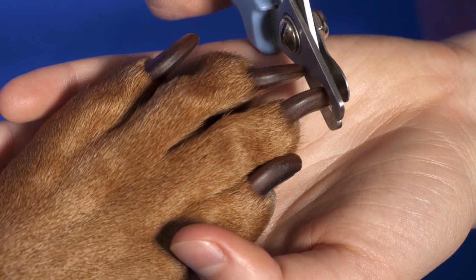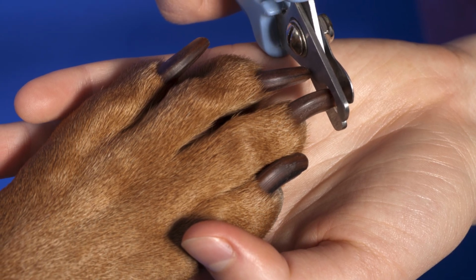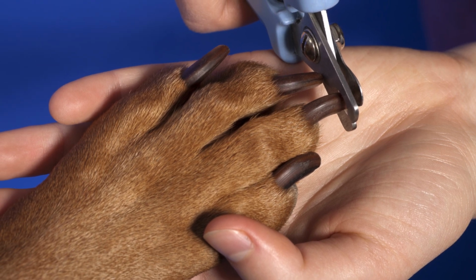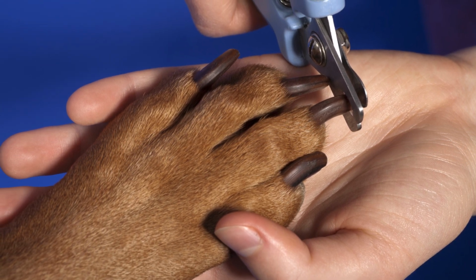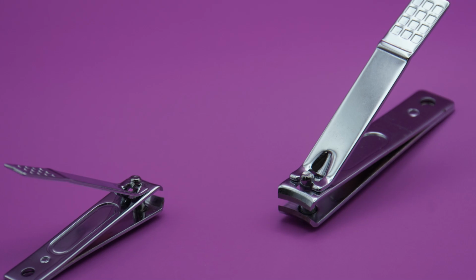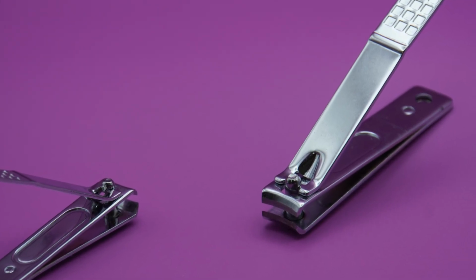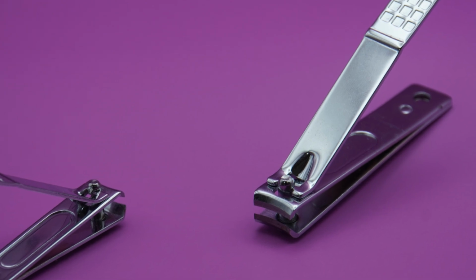Before you begin trimming your dog's nails, it's crucial to have the right tools. Proper preparation can make the process smoother and less stressful for both you and your furry friend. The most common types of nail clippers are guillotine clippers and scissor clippers. Each type has its own advantages and is suited for different nail types and sizes.